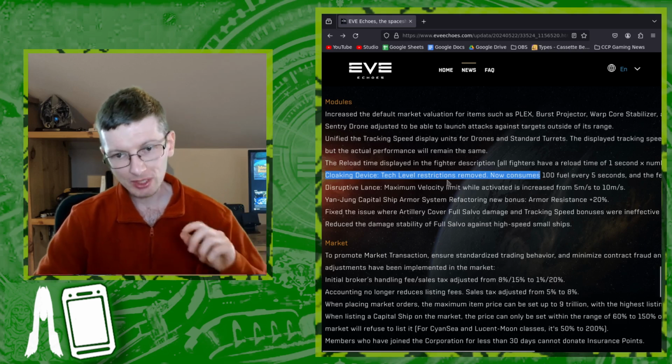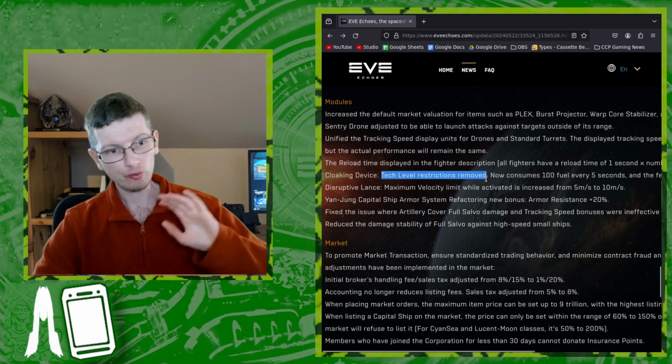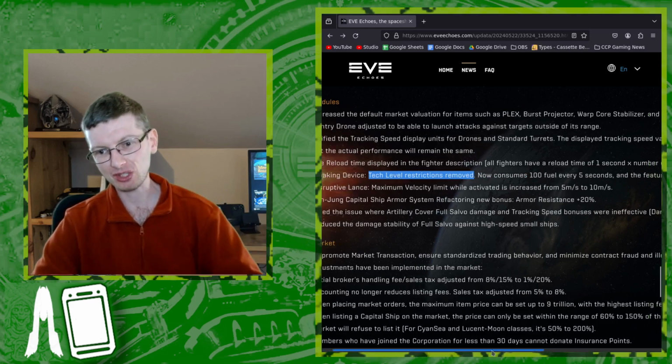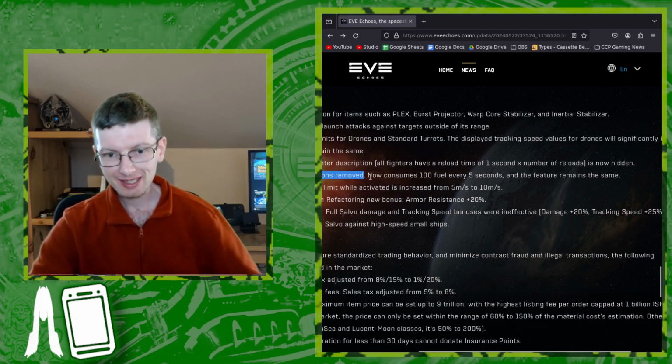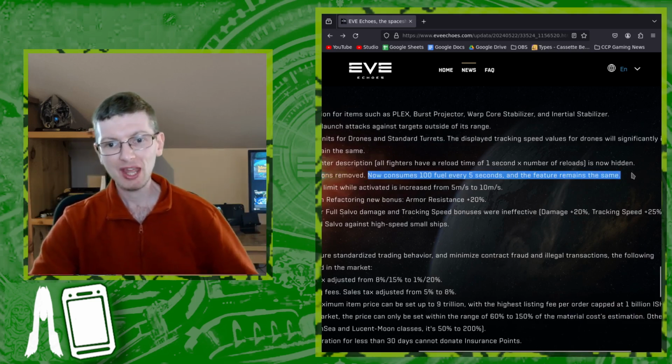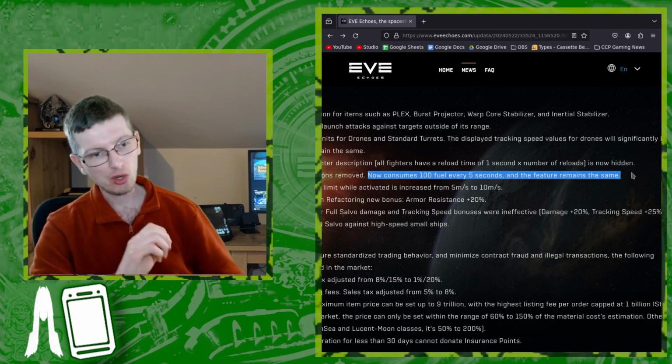So anyway, cloaking device, it's not just the tech level restrictions. That's nothing. That's not the bit that's got everybody, with their eyes open. It is this bit. Now consumes 100 fuel every 5 seconds, and the feature remains the same.